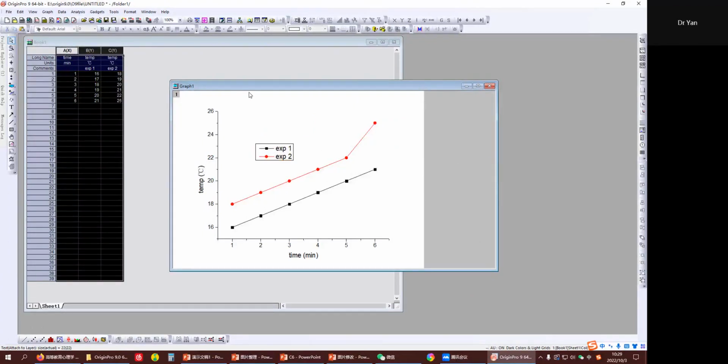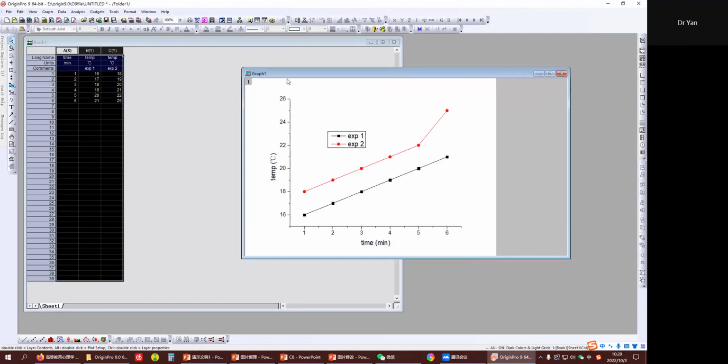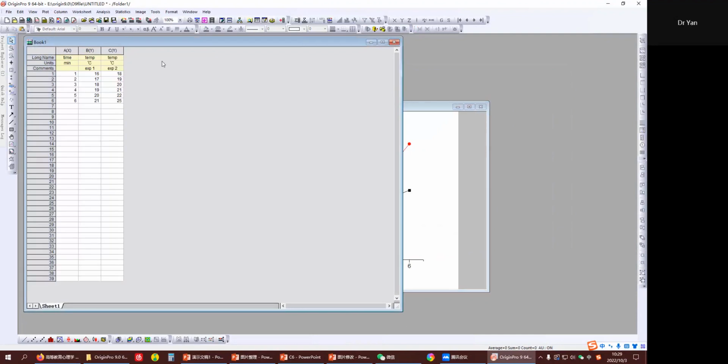I noticed that lots of you have inserted new layers in this book, but you didn't show the layers' data, because you didn't select the layers' data. So you don't have the second layer. That is why we need the second layer for the work, because sometimes we have more than two experiments, and the result of the experiment is quite different from the first one.